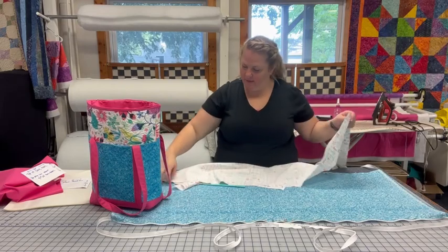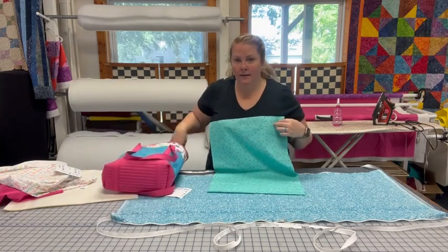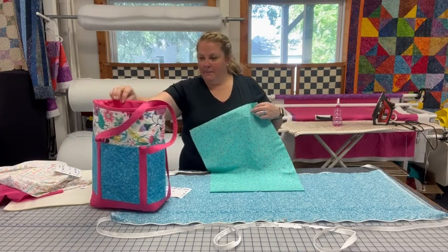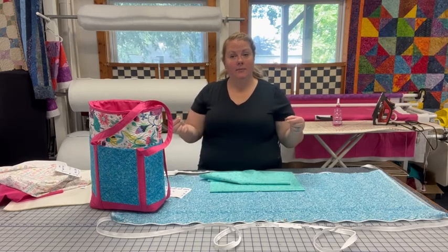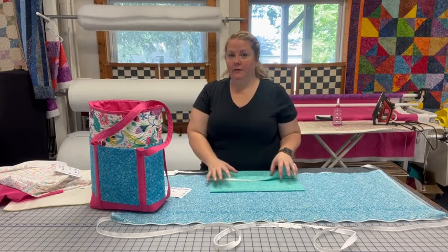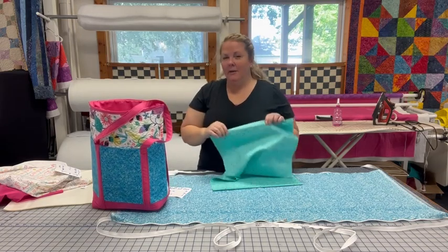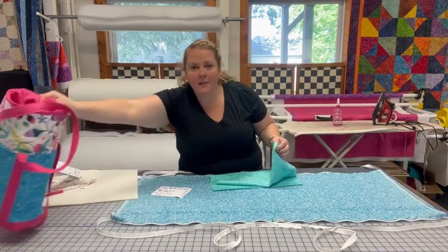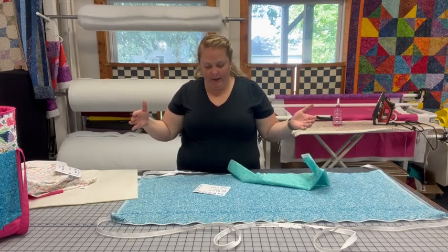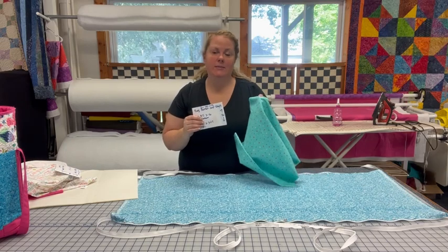This is going to make the pocket section of the bag. Then I've got this pink piece — this will be the bottom part of the bag, and I'm also going to create my straps out of this. Kelly had shown in her video she went to Joann Fabrics and bought pre-made strapping material, which is great, but I thought if I needed a piece for the bottom there would be enough leftover from this cut to also make the straps. This fabric will be my bottom and straps. I cut it 44 inches wide and 17 inches, then squared it all down to 44 by 16.